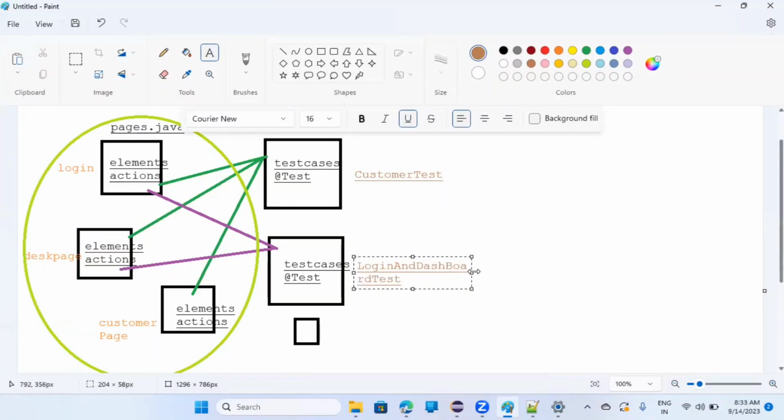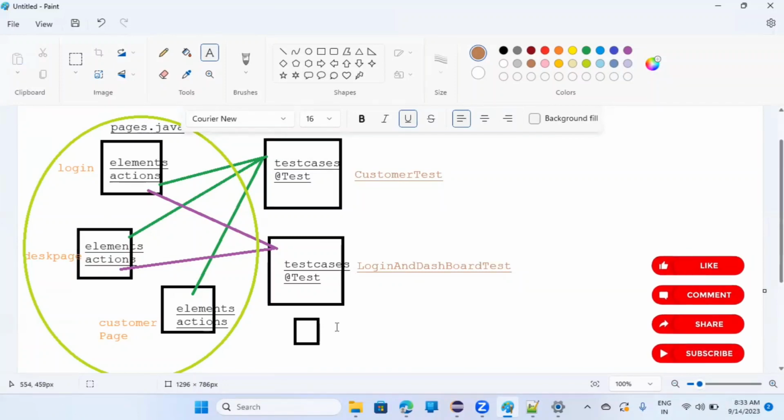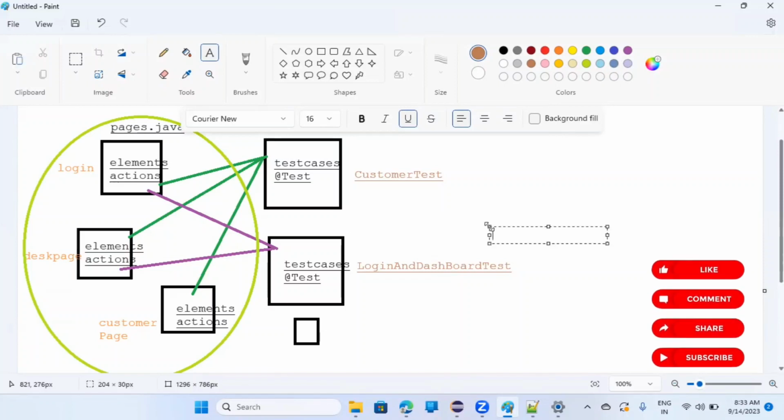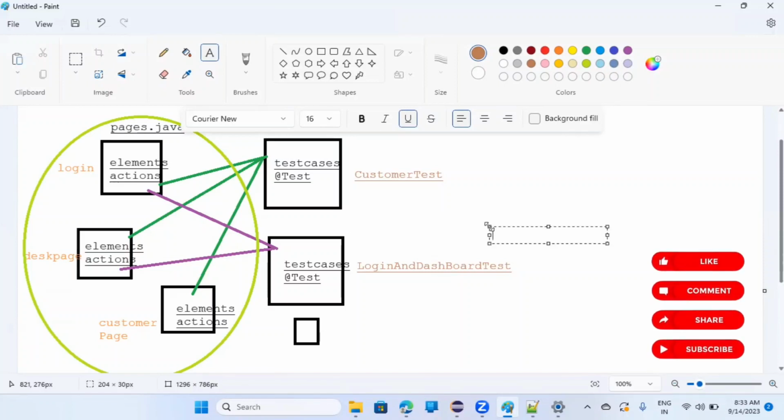I'm saying this test class is basically related to just login and dashboard test cases. This will be related to all customer related test cases like creating a new customer, editing it, and so on. There will be other test classes as well. This is the basic fundamental of it, and we are going to implement it using Page Factory.